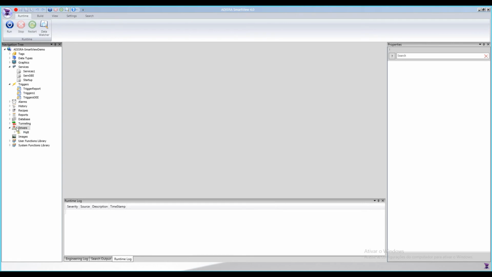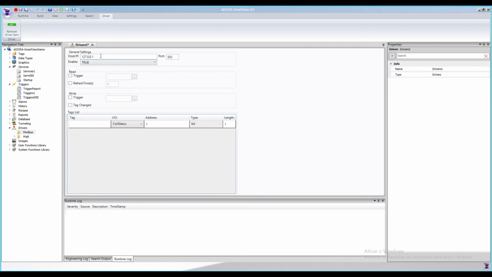You can create drivers. You can specify one from this list, or you can use the OPC clients. Let's just create one example here. Let's say you have a Modbus controller and you need to communicate with that. Just insert a document, specify the IP address, the port it's being used. You can say that I'm gonna read and or write. So you can just put a tag on it to trigger the read and to trigger the write.